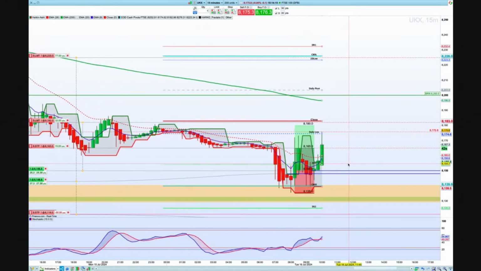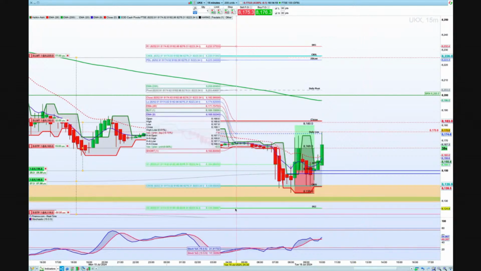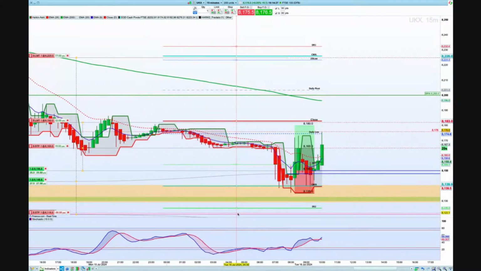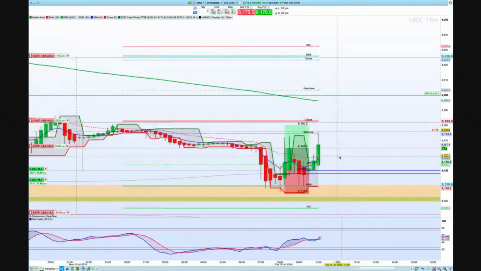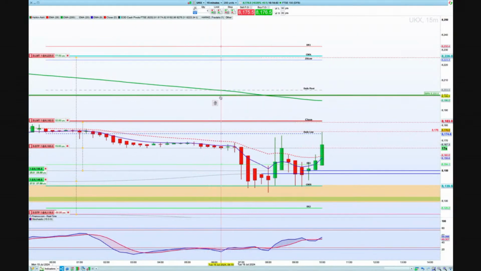Now, if you are new to this room or new to me on these live streams, you do know we use 15-minute bars, and there's lots of videos on 15-minute bars and Frackers as well. Now, you can quite clearly see here, if I can just take this off, it looks like a kid's colouring book just at the moment. I will just take these Frackers off a minute. We'll hide the Frackers so it's nice and clean.